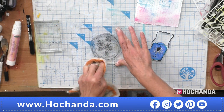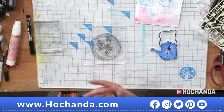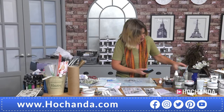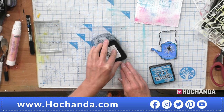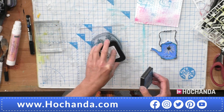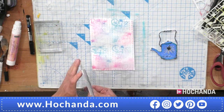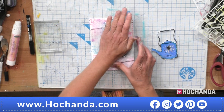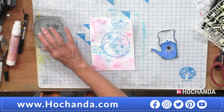Now, this is a lovely, lovely stamp. What I like about this is the fact that you can use it as it's suggested, like for the flowers and everything. But I think this works just as well if you're just really aiming to use it for the scribbly circles. I love good scribbly circles, of course, because I've done scribbly circles. I just think they're fab. Can't have too many circles in life, and scribbly circles, amazing. So, stamp that like that. Popped it in blue, so I think that'll look lovely.